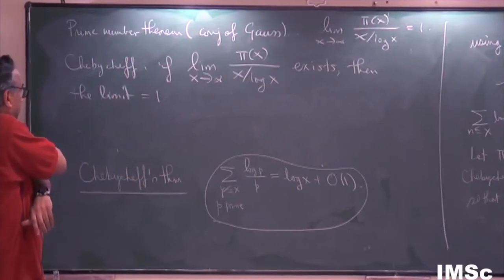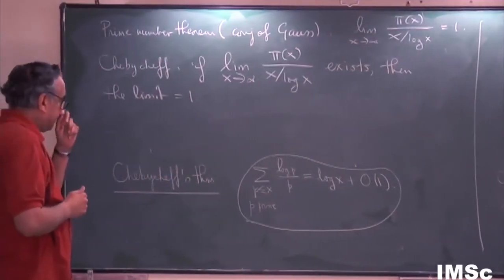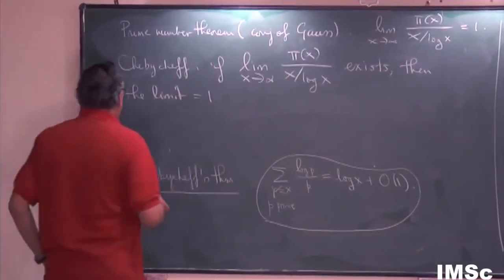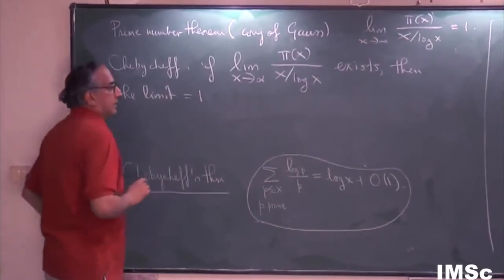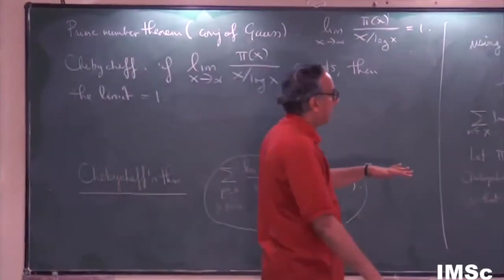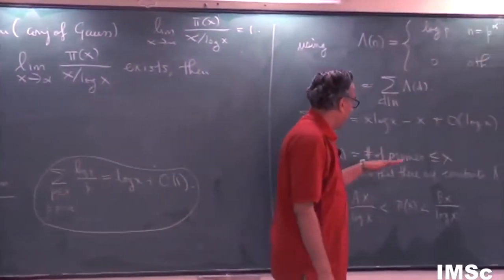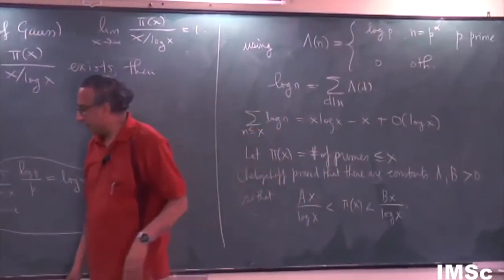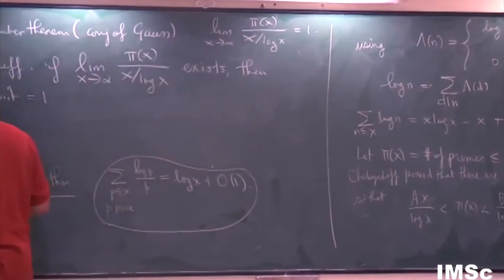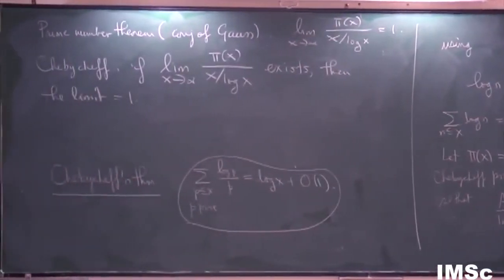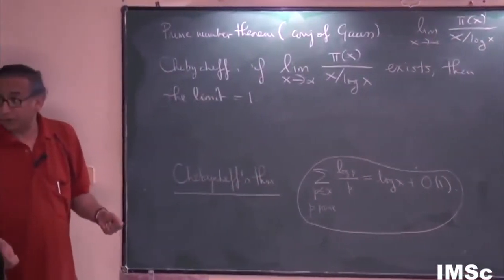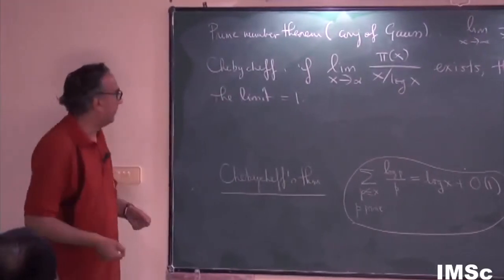And how would you do this? How did he do this? Well, as I mentioned last time, the study of π(x), the prime counting function, is a little difficult to do because of its raggedy nature of counting. Every time you hit a prime, you put 1. Otherwise, you put 0. It's a little raggedy.